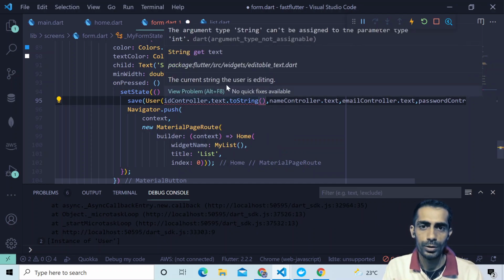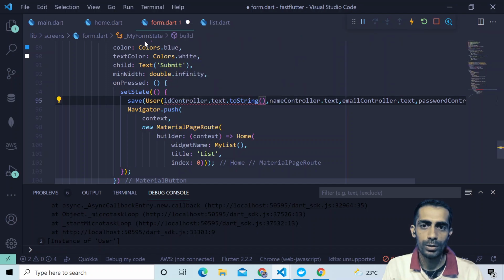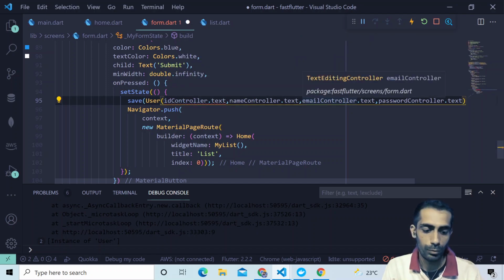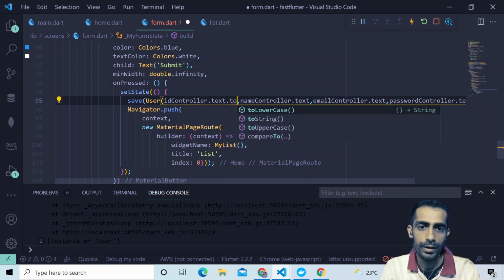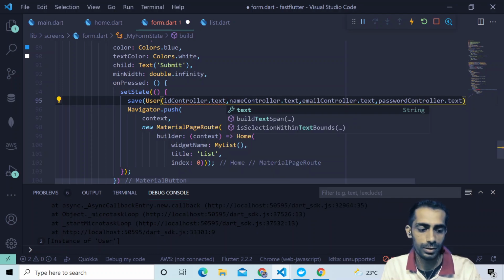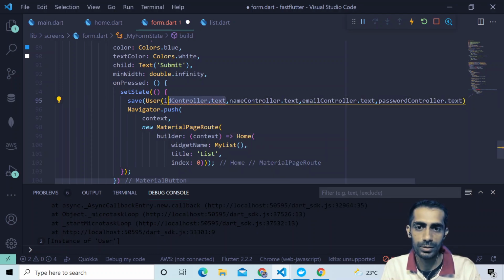No, string can't be assigned to parameter type int. This is parameter type int. So they want me to convert into int. How will we convert this thing to int or something else?